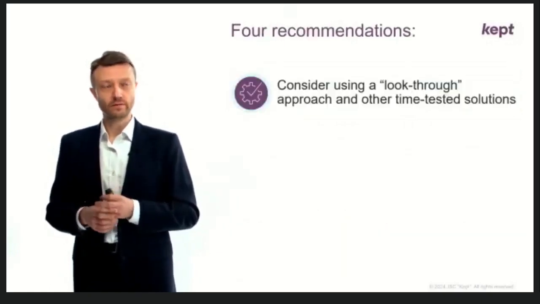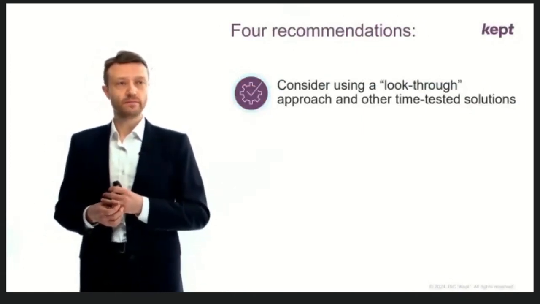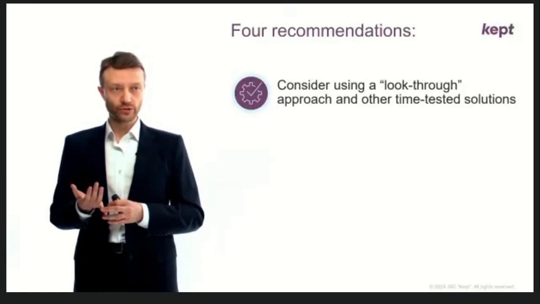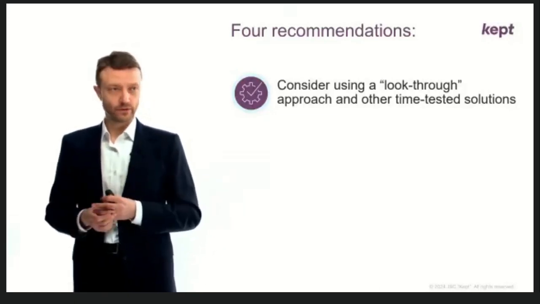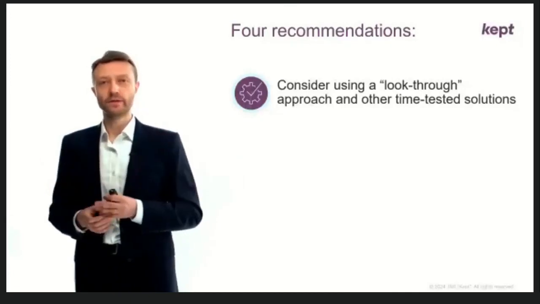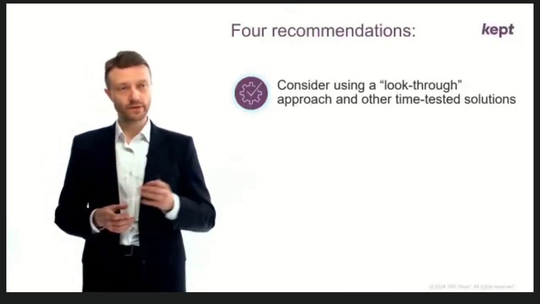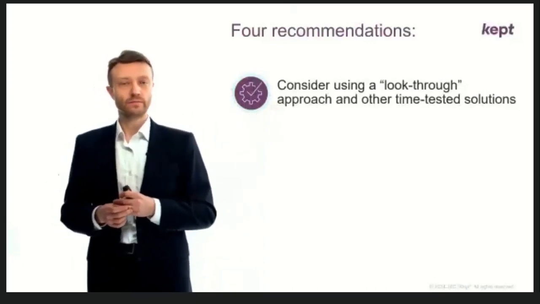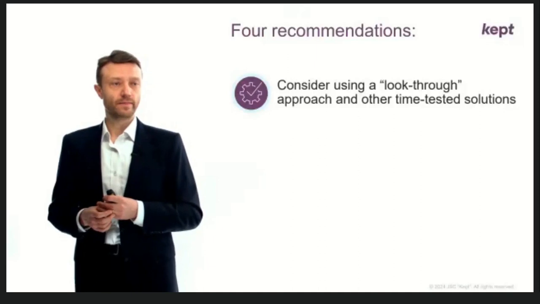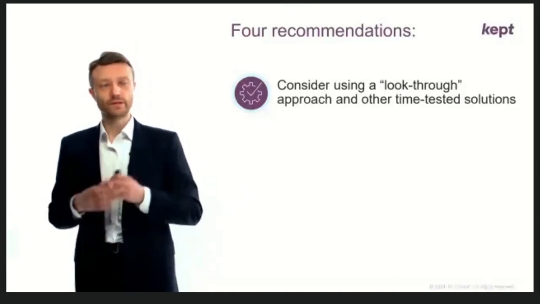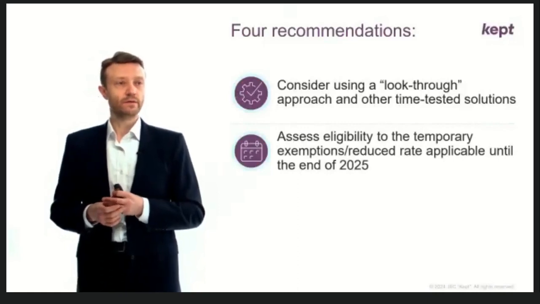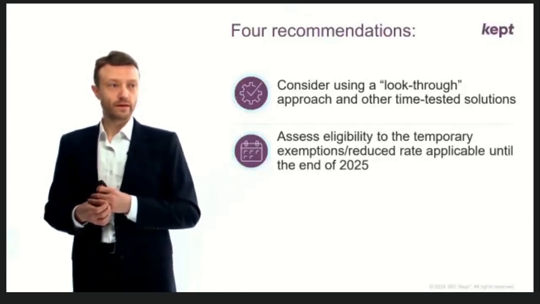So what to conclude from this substantial development that Russia suspended double tax treaties with other countries? What can be recommended? First of all, there are solutions that can be used to maintain tax efficiency of international structures, and it can be considered to use a so-called look-through approach, where an intermediary is not taken into account for withholding tax purposes, and the beneficial owner, which is somewhere else, and hopefully in a country where the double tax treaty is still in place and is not suspended, is found, and this is used as a basis to apply tax treaty benefits. Yeah, there are other solutions, but this is one which is most obvious and should be tested.